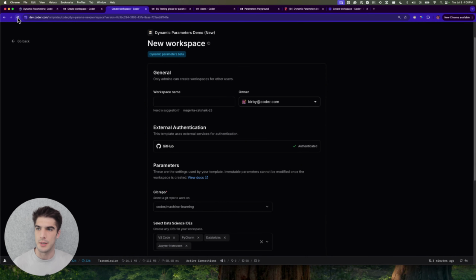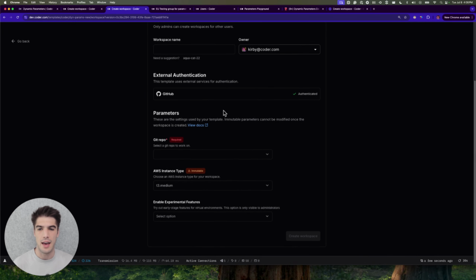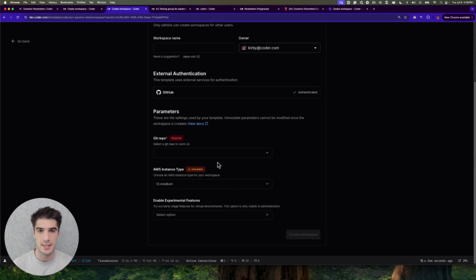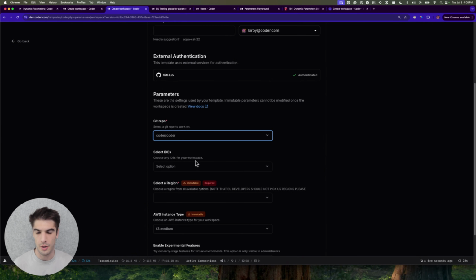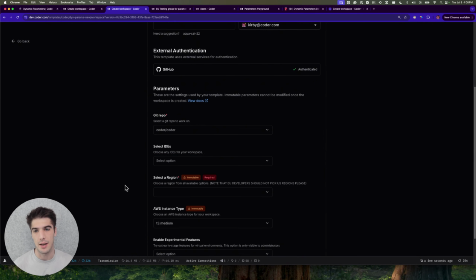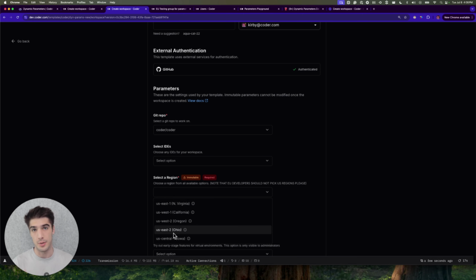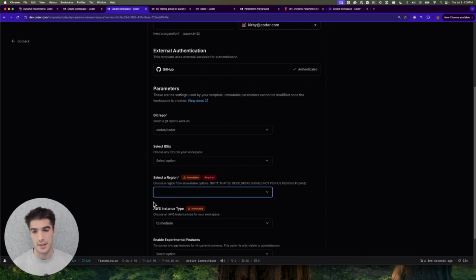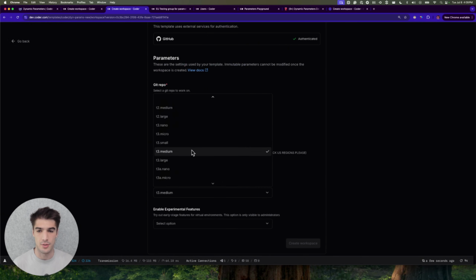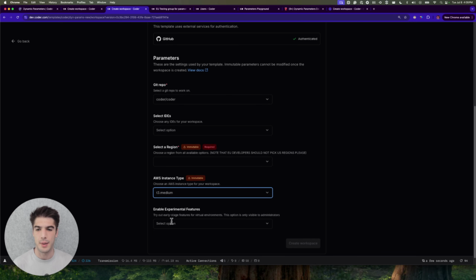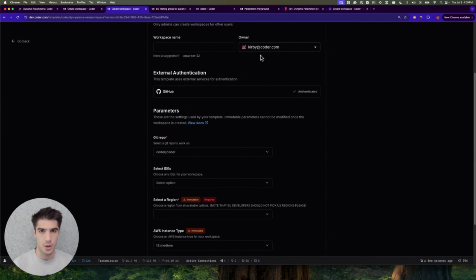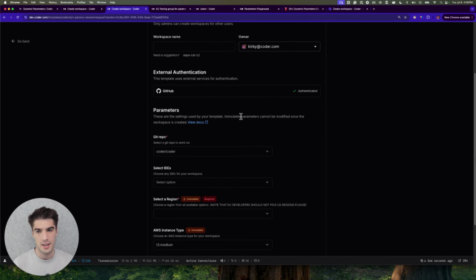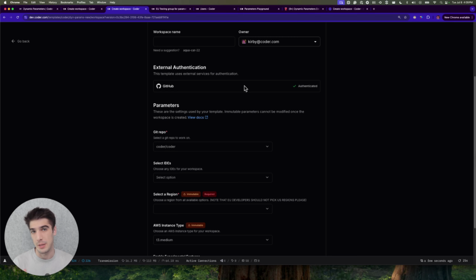So on this workspace creation form with dynamic parameters, I have a lot of the same options. You'll notice that it's heavily condensed, but it's going to expand out as I select through. So if I'm coming onto the platform, I use Coder. It's going to show me IDEs that are specific to that repo. It's going to show me regions that pertain to me in this profile as an American developer, only going to show me regions in the US. I now have AWS instance types as a dropdown, so it's a lot more parsable. And I have my experimental features that are exposed in the same way that we've seen before. However, these only show to me as an administrator. If I want, I can have some of these conditionally exposed to people in different roles.